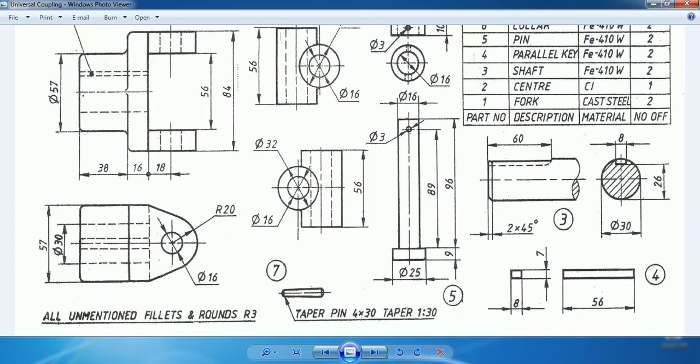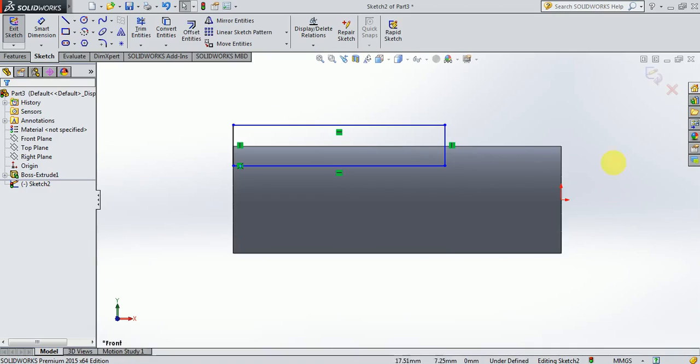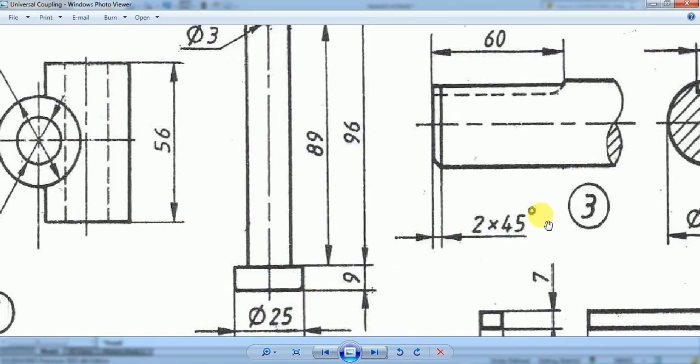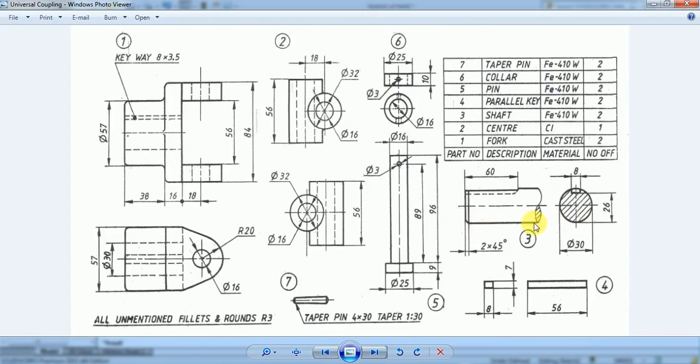Once it is done, first we need to locate the distance. This dashed line corresponds to the base of the keyway, and this base of the keyway is at a distance of 26 mm from the base of the shaft. This base of the shaft corresponds to this line here. So from this bottom line I am going to define the distance between this bottom line and this dashed line as 26 mm.